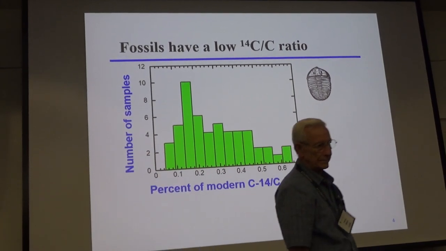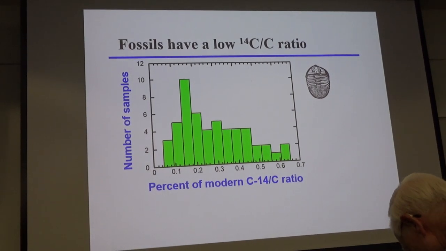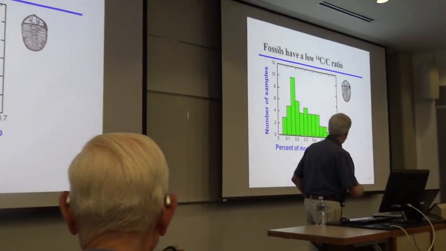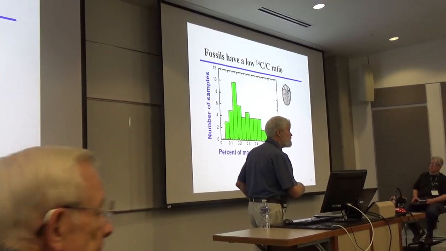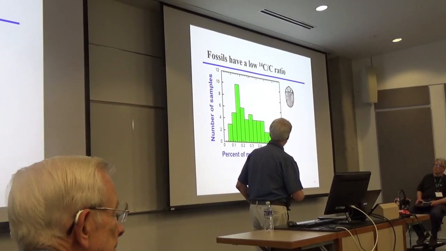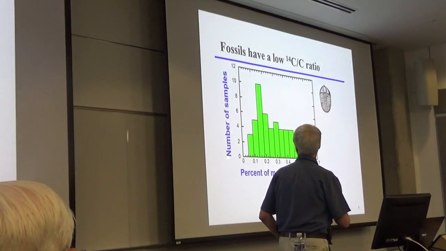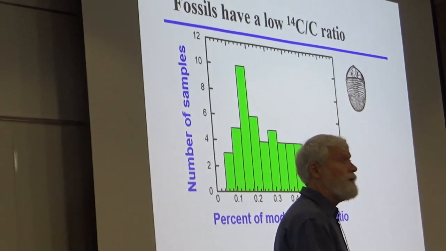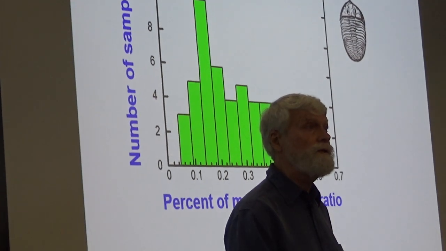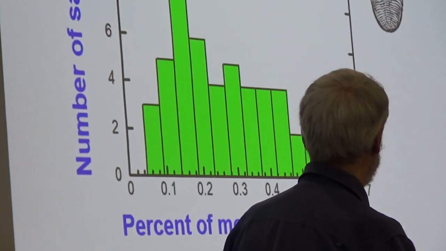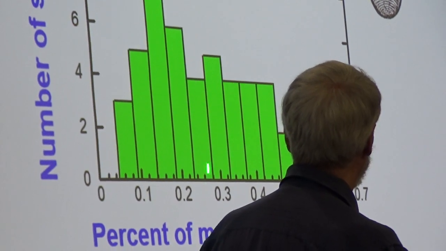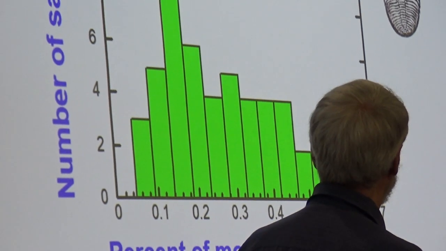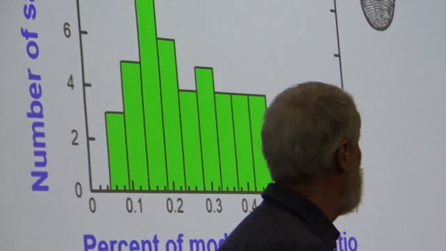Fossils have a low carbon-14 to regular carbon ratio. So here is percent of modern carbon, carbon-14, the ratio, so it's the percentage of that one out of a trillion. And this is measured today, and this is the number of samples. You'll find this chart, and others like it, in John Munger's chapter of the Great Volume 2 book, and the data for it is there. So the average is somewhere around here, say 0.25 or so. But that's today.